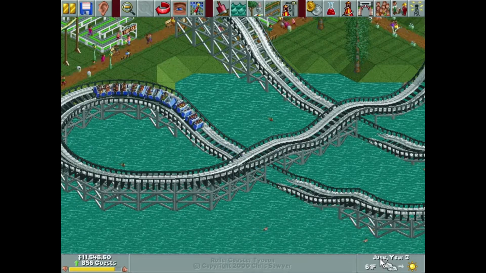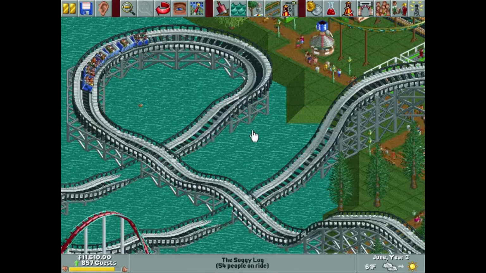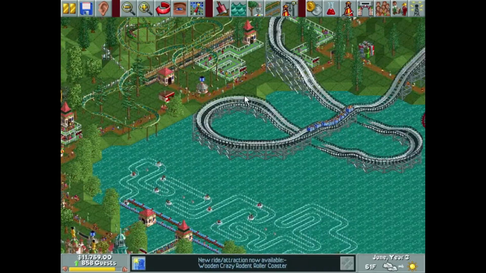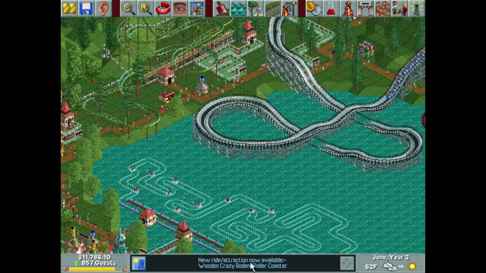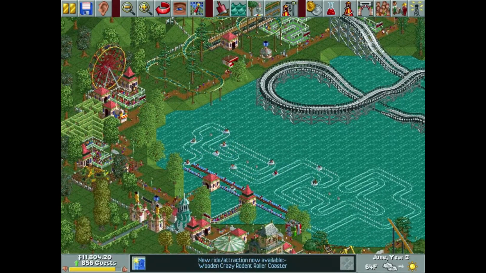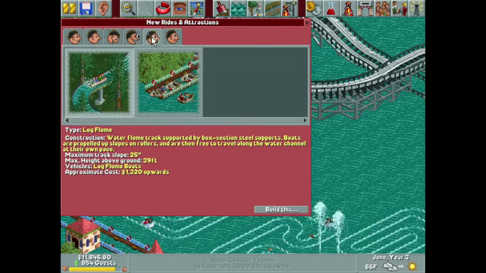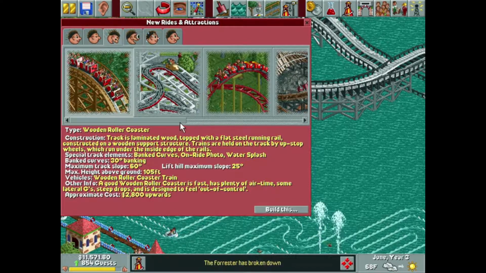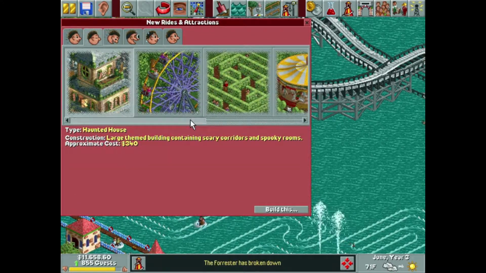Okay, we're in June. June what? June 7th? Okay, we got one more month in this episode. I keep spinning my view instead of zooming out. Ooh, this is a fun ride. We don't have time to build this episode, but we'll definitely be getting to that soon. Hopefully in this park. I am not going to promise anything, but... Okay, what else do we have? That's what we just got, the Wooden Crazy Roller Coaster. I'll go over how that thing works right before we build it.